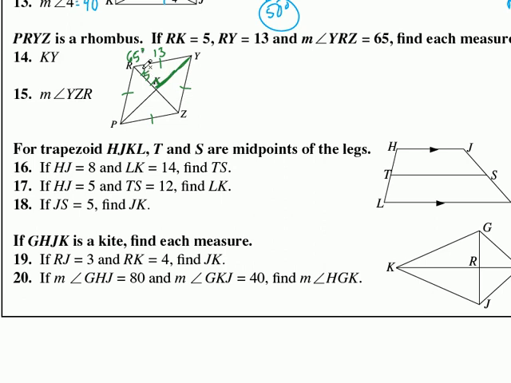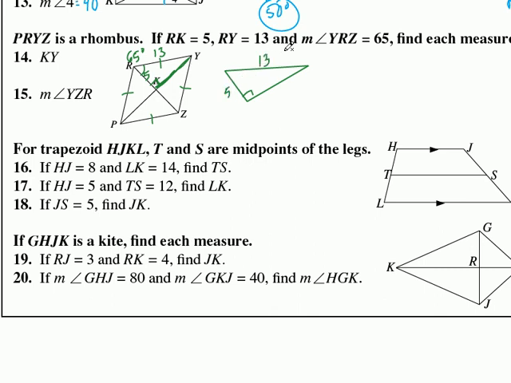So this looks kind of messy in here. Let's kind of redraw it just a little bit. Let's do this. RK would be right there. Then this one goes about like that. Then the RY kind of goes like that. It's a little more slanty than that, but you get the idea, don't you? That looks a little cleaner there, doesn't it? So that's 13, and this was 5.